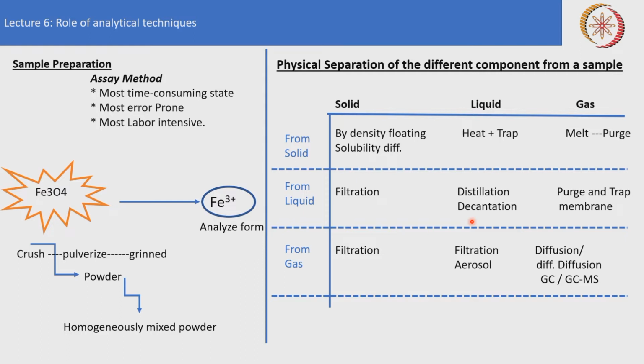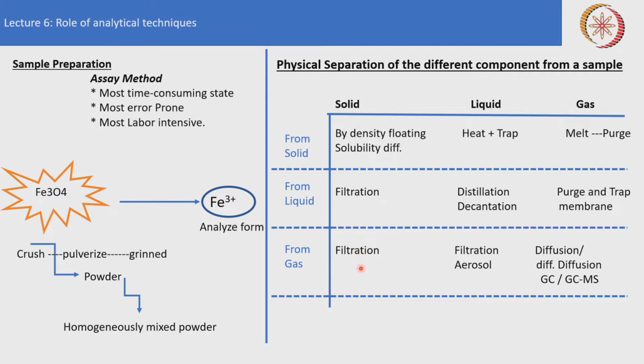Then you want to distill that solvent, then you can heat it above 100 degrees Celsius, then water will vaporize, so you can get the pure solvent. And if you have to remove some gas, that liquid you can purge with argon or nitrogen gas. Suppose you are doing an electrochemistry experiment, and in that system the oxygen can affect your experiment, then you can purge nitrogen, and oxygen can come out or be removed from the solution.